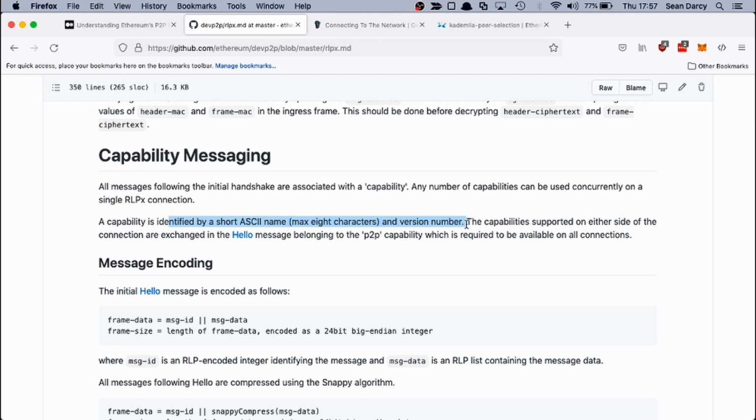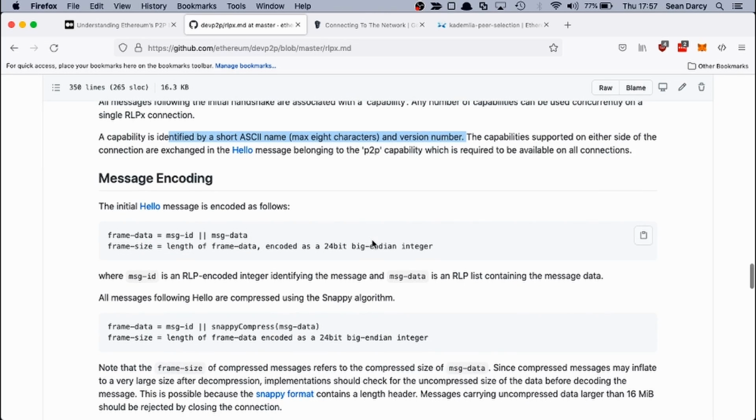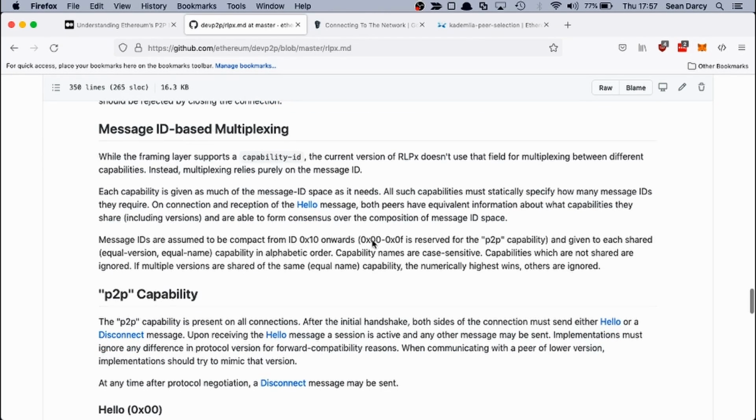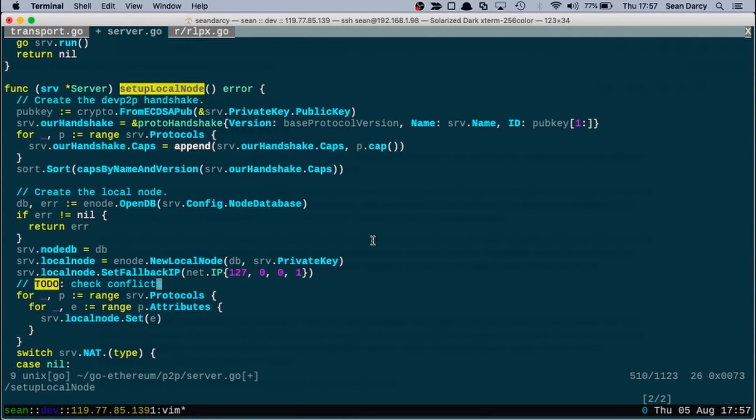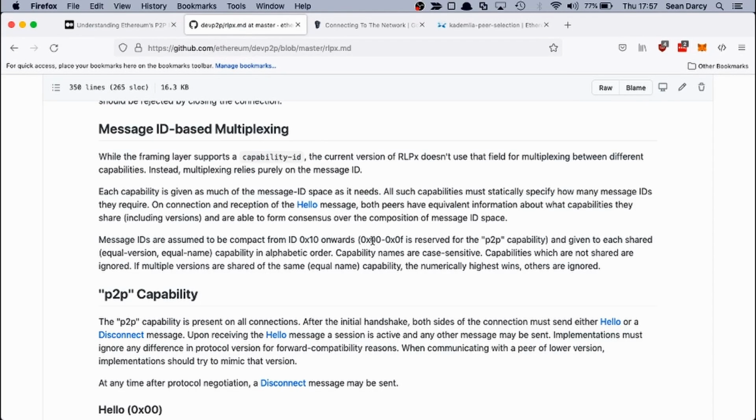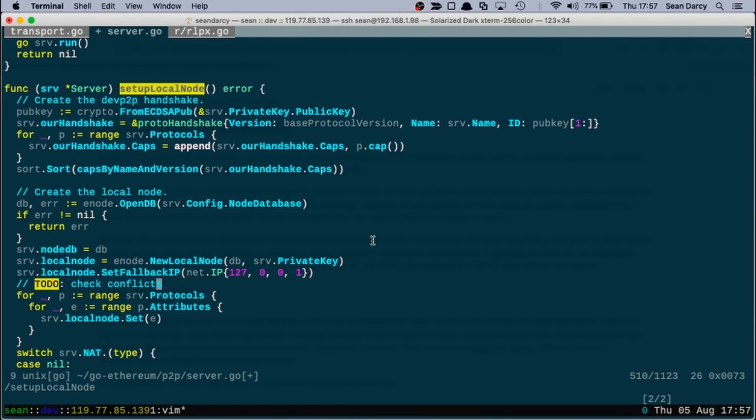Max 8 characters and a version number. So that gets sent in a hello message when we do RLPx stuff. So we're building a handshake, sorting it. Yay, so it's in order.